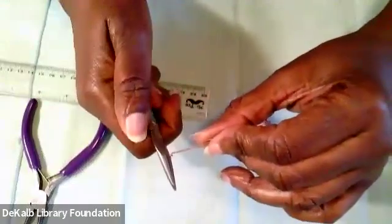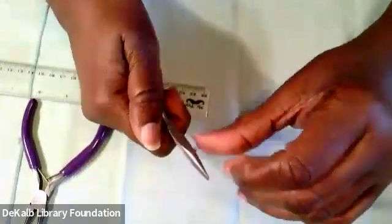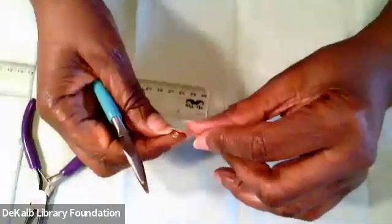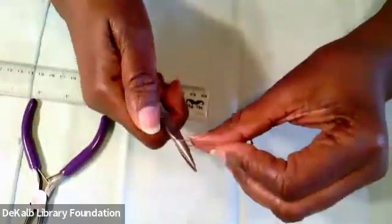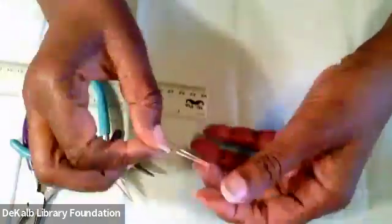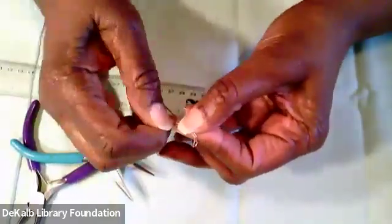I want it nice and tight. So see how I'm just holding with this hand and pushing with this one? I'm telling you, there's several ways you can do this, and this is just one of them. Again, I'm going to wind it until I'm about half an inch from the bottom of my spiral to the bend in my wire. And again, I can switch off and start doing my spiral with my fingers if I choose. Whatever works better for you is fine.